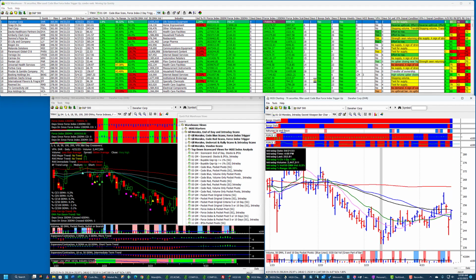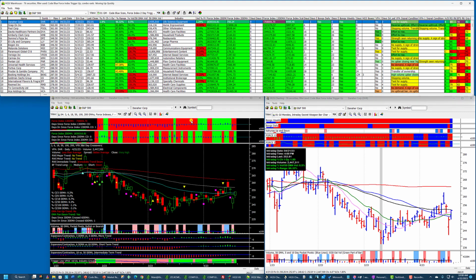So here's one. I need to get this out of the way. You can see that the force 2 is turning positive here. It's turned positive over here because these are obviously the same indexes, but we can see the Bongo weekly and Bongo daily turning positive here. But using this chart, I like to use my moving averages. Gil uses his own, but I can see that this stock is well below the 200 and the 100 and just penetrated the 18 and the 50.